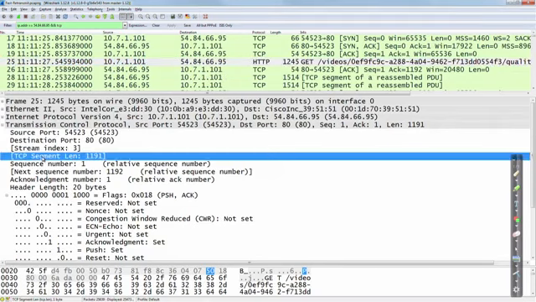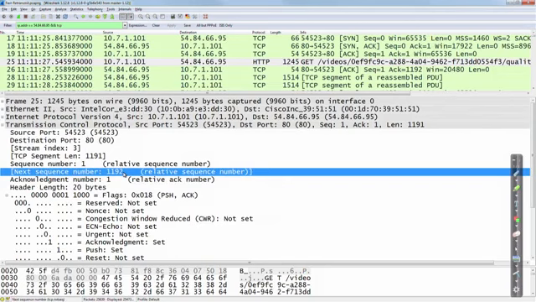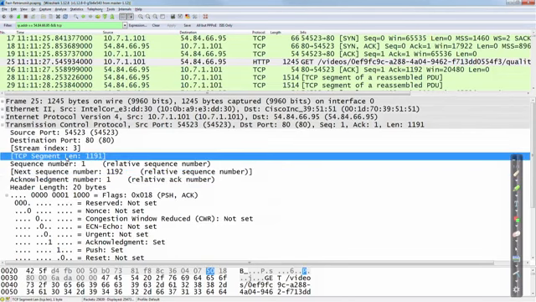The data itself is right here in TCP segment length. So this is saying, okay, the actual data I'm holding is 1,191 bytes of data. So it says the next time I send you something, it's going to start with 1192. You see the way TCP works is every single byte that goes into a segment is sequenced.